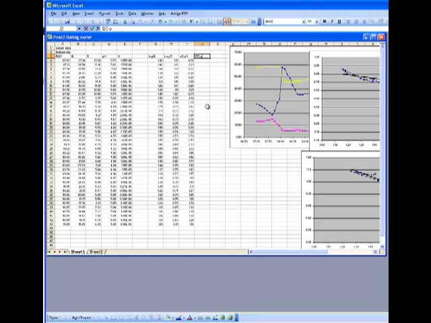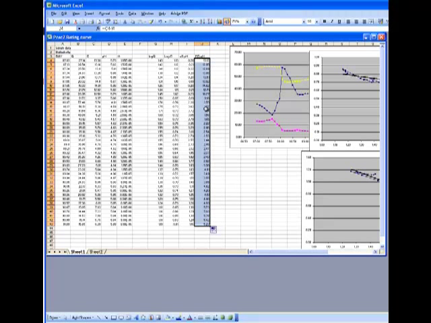So then we can also have the remaining conductivity, which is the conductivity minus the pH, and that's going to be equal to the overall conductivity minus the conductivity that's caused by the hydrogen ions. So it doesn't make much difference there, but the difference starts to get bigger as the pH actually decreases. When the pH is lower, there's more hydrogen ions, so it has more of an effect.